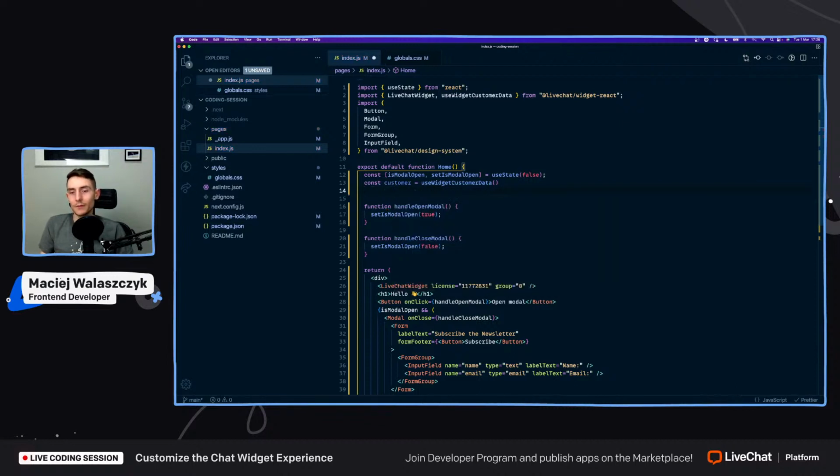All of this information will be coming automatically from the chat widget embedded on this website, and this whole customer object returned from this hook is actually a React state.